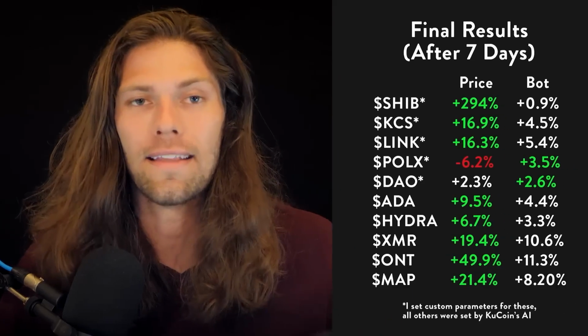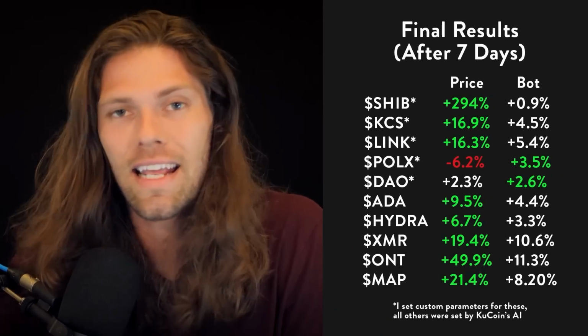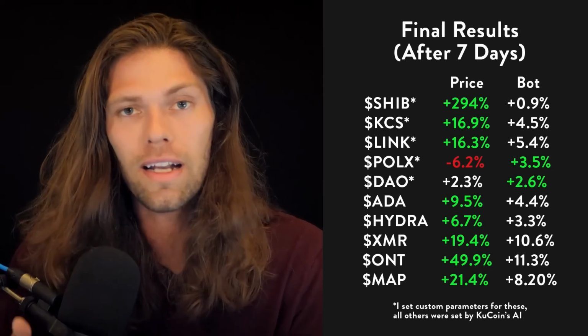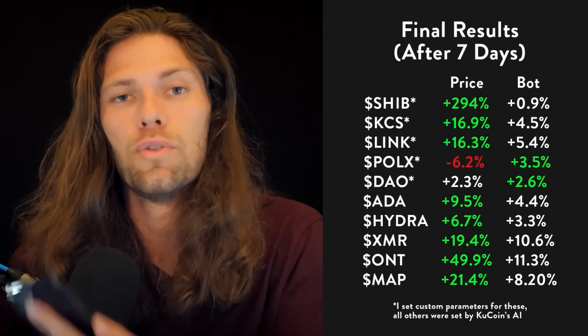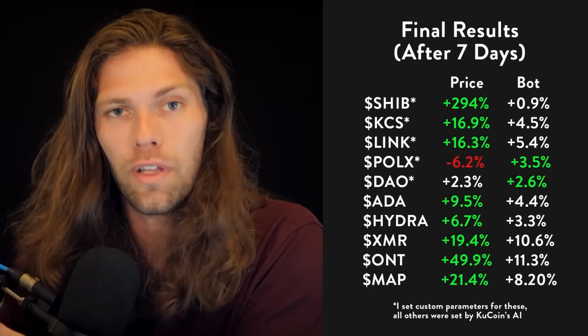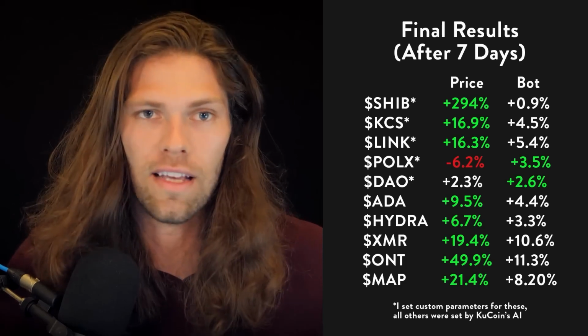Now, why did this happen? It's because I set that trading parameter and the coin blew that parameter out of the water and stopped trading, so I got none of those gains. But as much as that sucks, I did have downside protection because if you use a bot and the price tanks, your bot will simply stop trading at a certain point and you'll lose less money than if you actually just held the coin instead of using the bot. So I made less money than I could have, but I also had less risk.